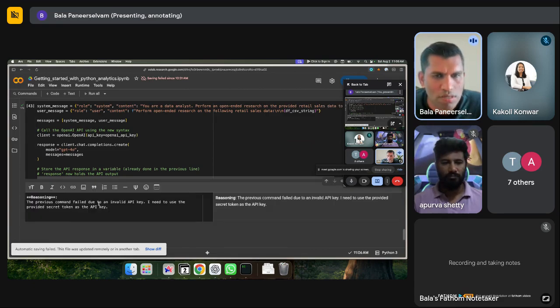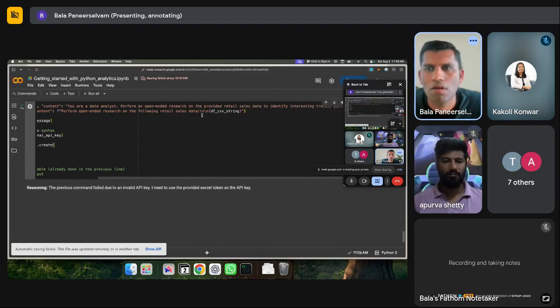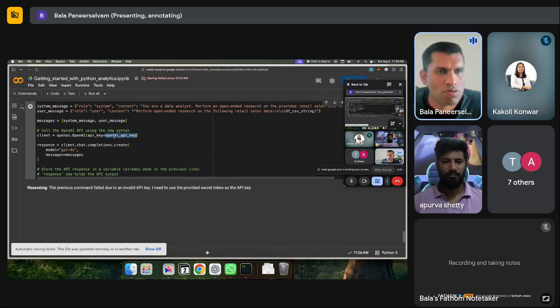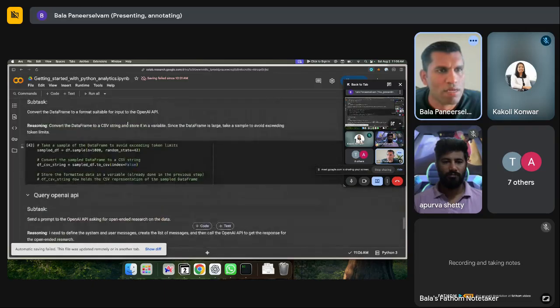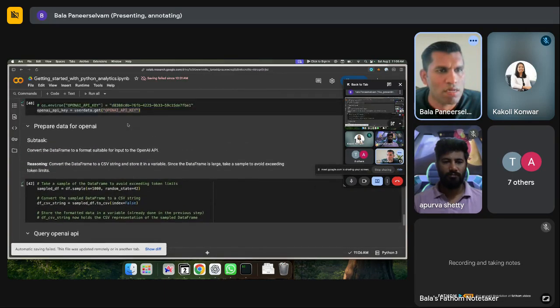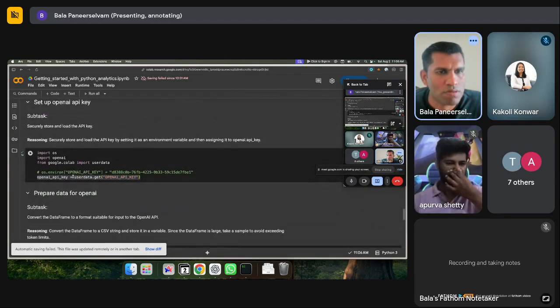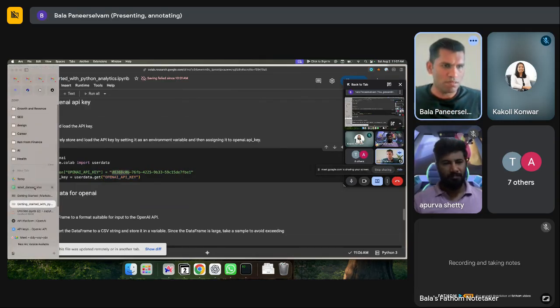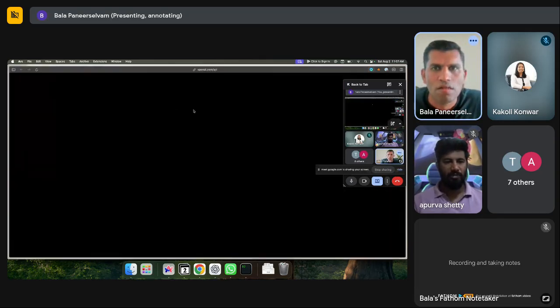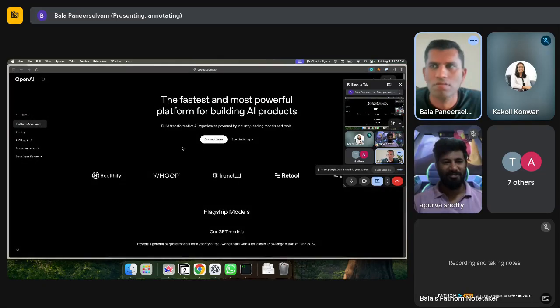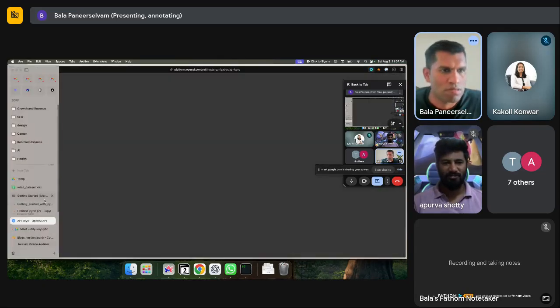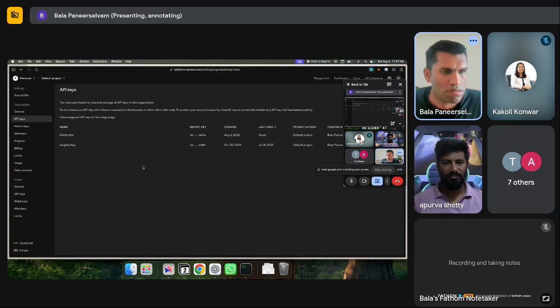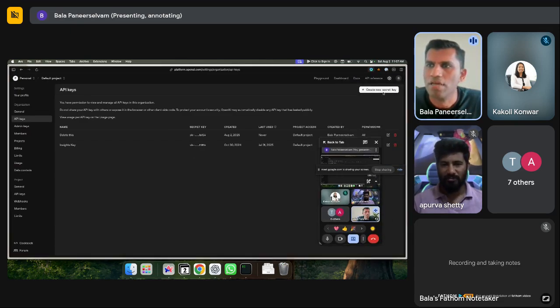And to provide the secret, the OpenAI key, right? Okay, it's fine. So let's do one thing. I'll create a temporary key.